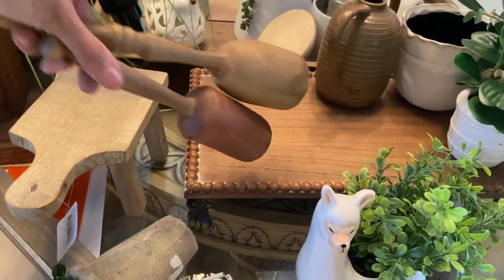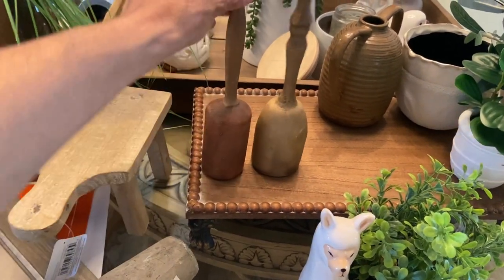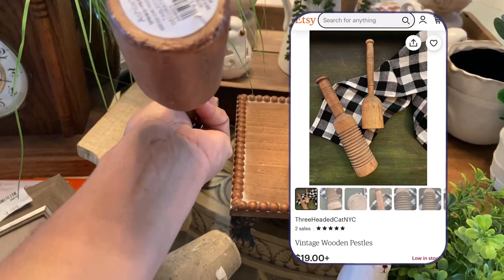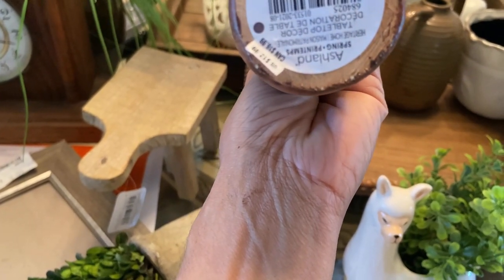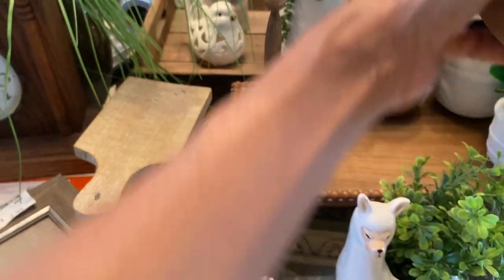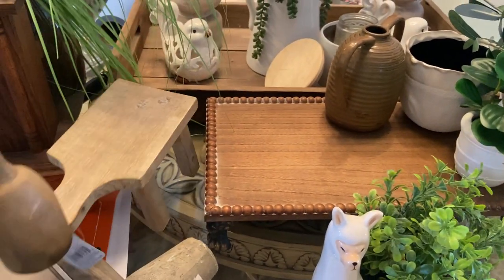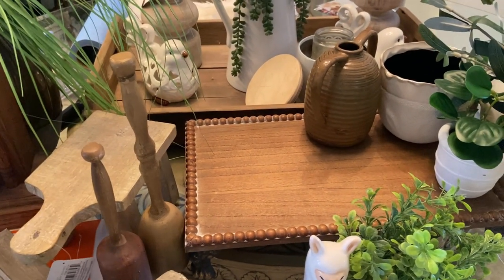And I also picked these up from Michael's as well, and I actually looked these up on Etsy and I'll insert a clip to show you what they're going for on Etsy. This one was $12.99 and it was on sale for half off, and then this one was $12.99 and it was on sale for half off, so I bought those as well. Again, we're just trying to add some wood tones to the Hutch to make it marry with the piece that's sitting next to it.